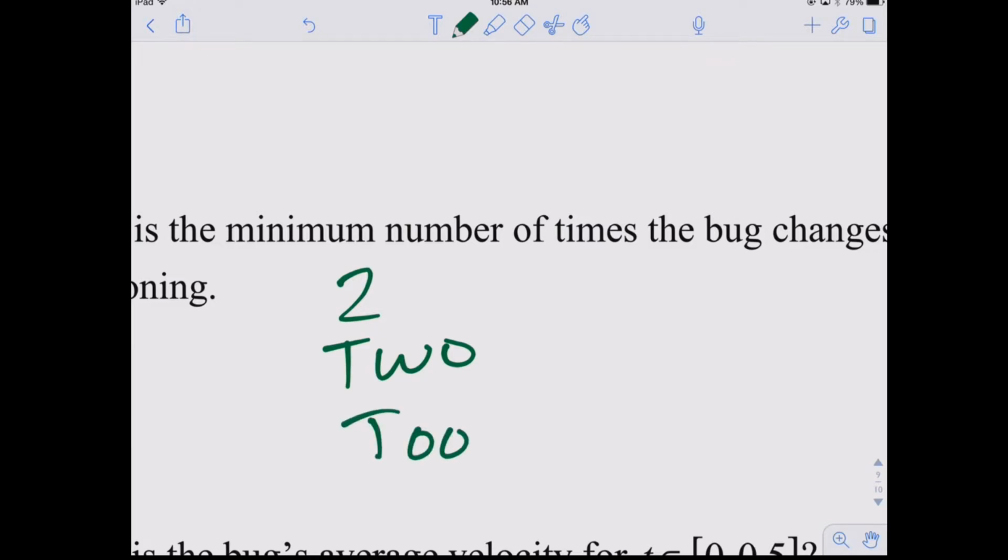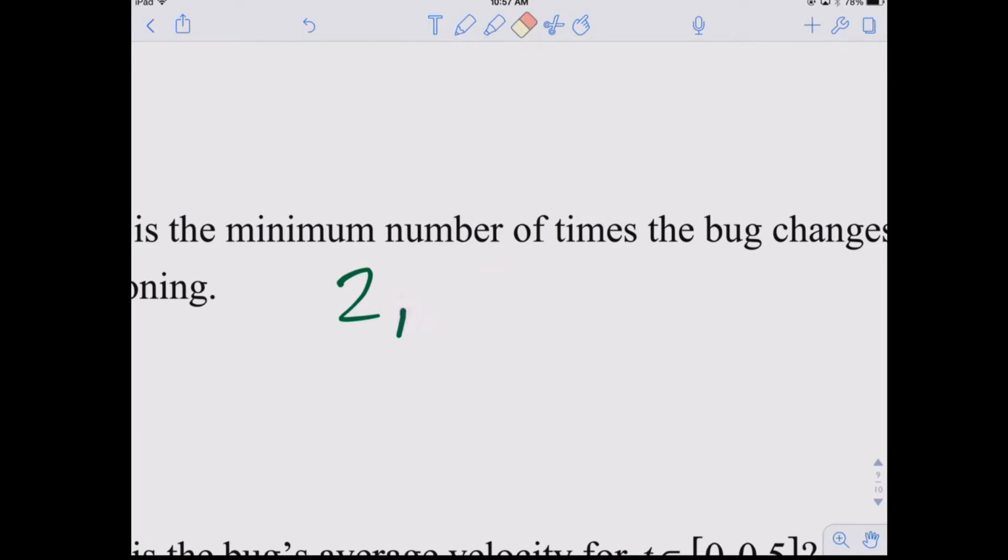But don't spell it like this. Okay? Or the other way. Should be this, right, if you're in Louisiana? Or is that toe? I don't know. That's toe. Okay. I guess it would have to be... I don't know. Let's just say twice. How about twice? Twice would work. Or 2 times, or whatever.